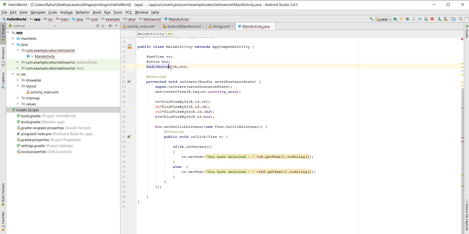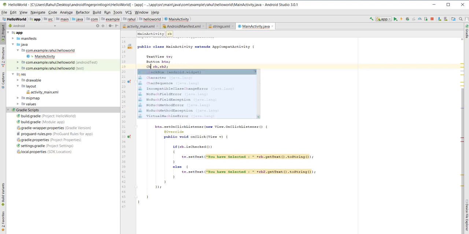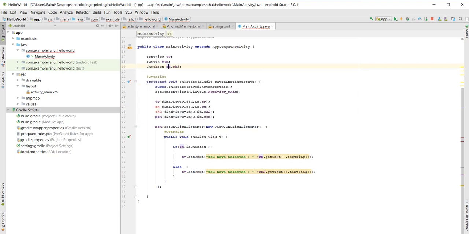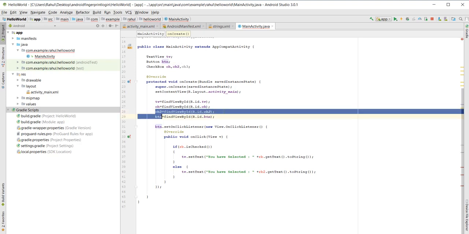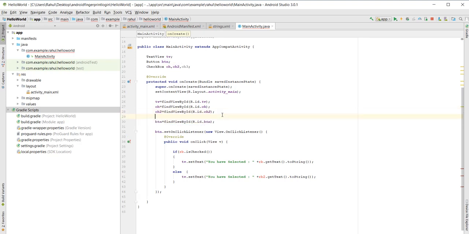So I'll change this radio button to checkbox and create the object ch, ch2, ch3. So one more I have to create for the third one. So the third one, ch3. So everything is done.